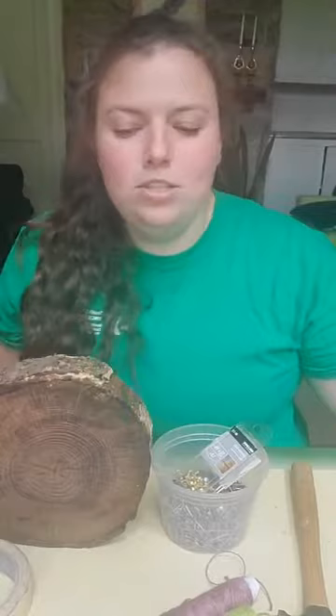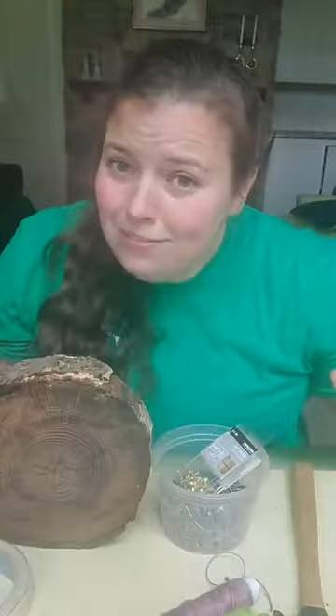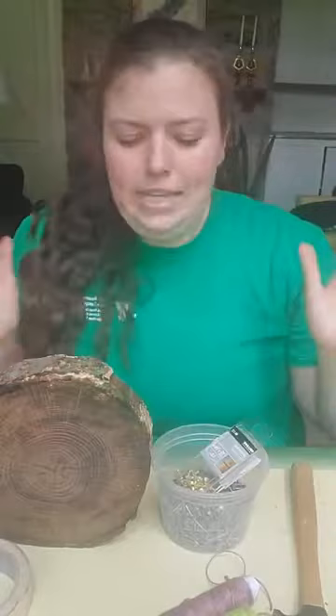You also need scissors and tape — any type of tape. I recommend masking tape or painter's tape because those stick to wood best; scotch tape doesn't really stick to wood very well. And then you also need — this might be the weird one — a mechanical pencil or anything with a really small pointy end. The mechanical pencil doesn't even need to have lead in it, just the pointy end. You can use a pen, the end of a paintbrush, or a really long nail — anything that's pointy.